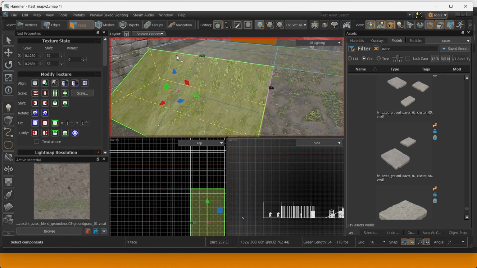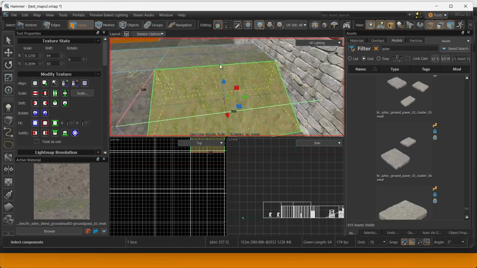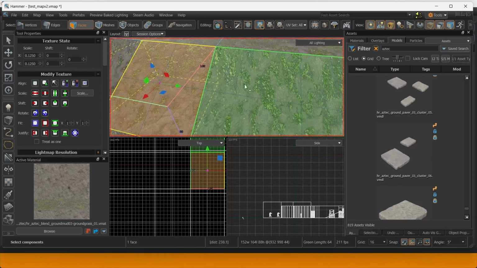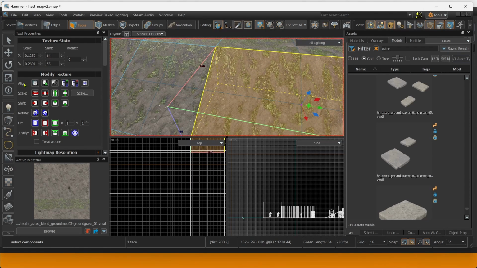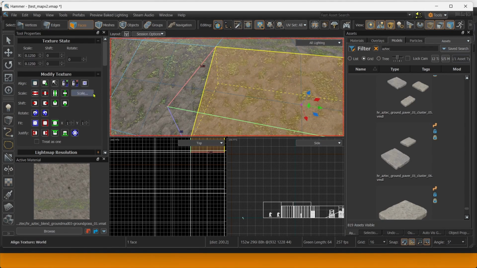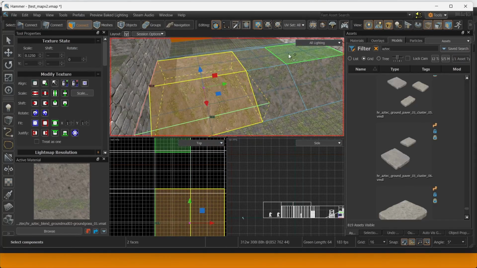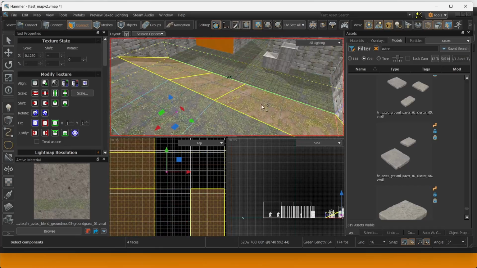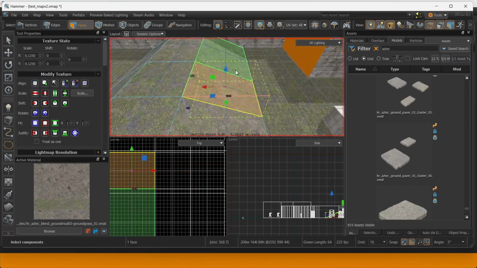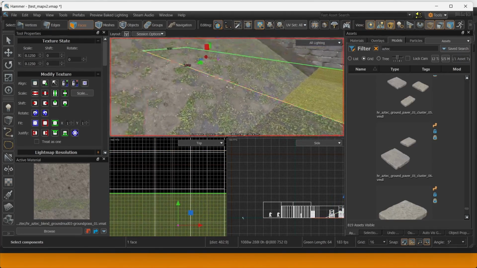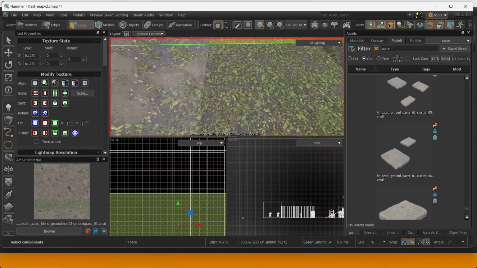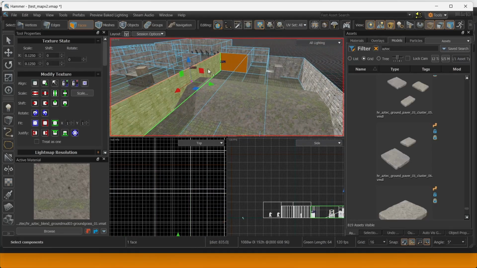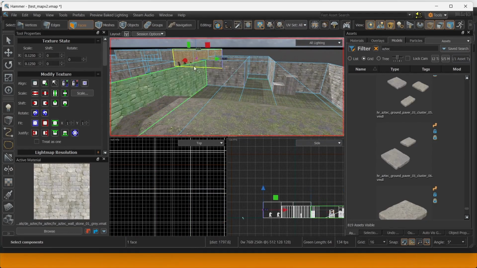Okay, so if your texture seems stretched out, like this texture right here is kind of stretched out compared to how I did it right here, all you do is select the face, go to alignment, and do align to grid, and it fixes it for you. I'm gonna do that for all the ones that are slanted, because the slanted ones seem to be stretched out and look weird. So we're just gonna fix that along the grid. Now they should be fine, like so. And it gets really good. Ooh, forgot something right there. Okay.